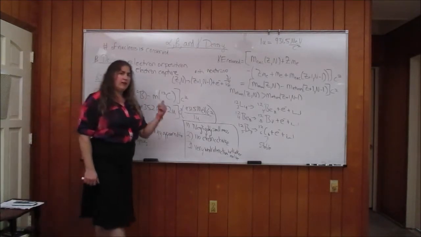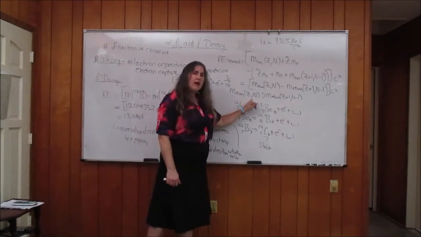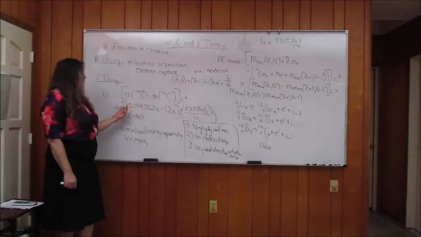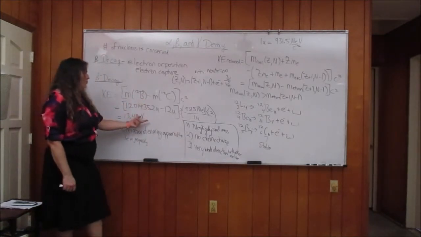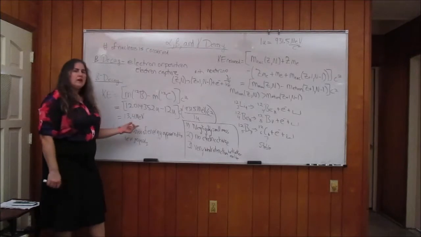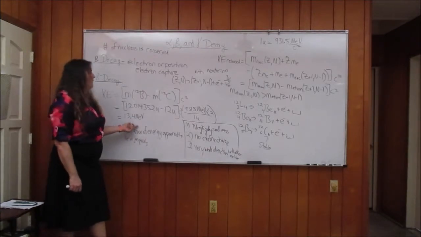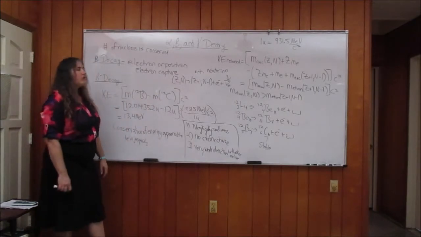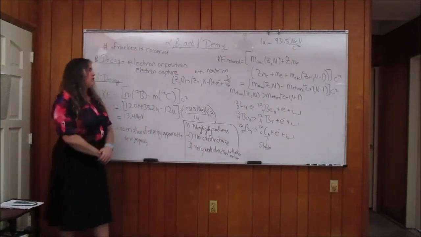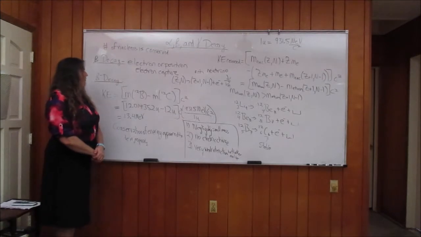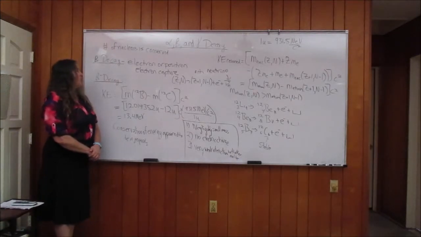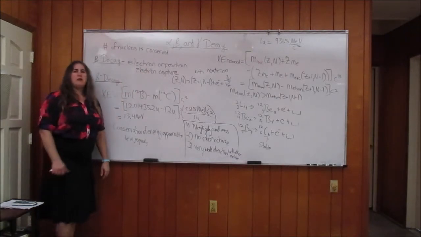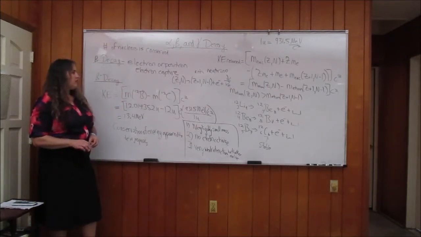In order for beta decay to occur, the mass of the parent atom has to be greater than the mass of the daughter atom, and we just calculate the amount of kinetic energy released by this process. It was because of experimental observations regarding the electron that led to the proposal of the neutrino, and actually the antineutrino. Okay? So let me just leave this up here for a minute, and we'll move on to a different kind of beta decay. We'll look at what happens when an unstable nucleus emits a positron.